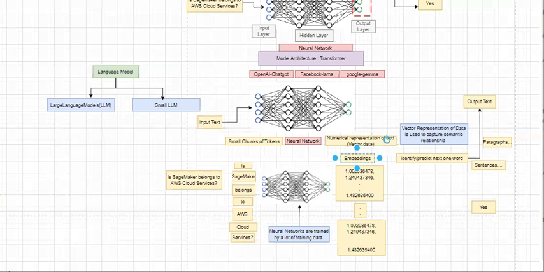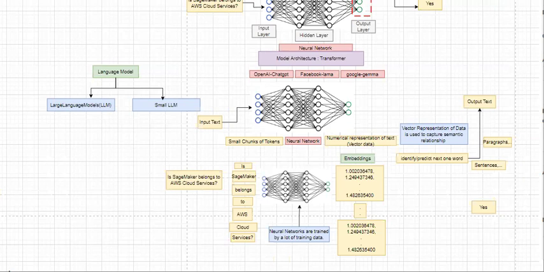Mostly in real time interviews, this question will be asked. What are embeddings? What is vector data? This vector data is represented in space, in the form of a document, or you can say your data will be represented in the form of a vector. Sometimes you might want to use already available documents with your model.